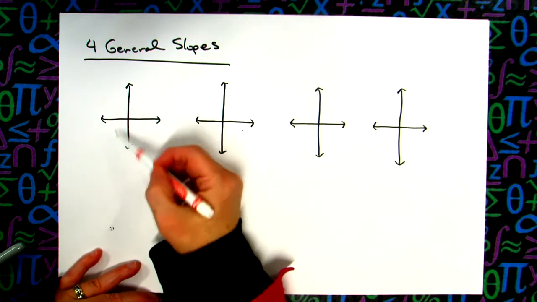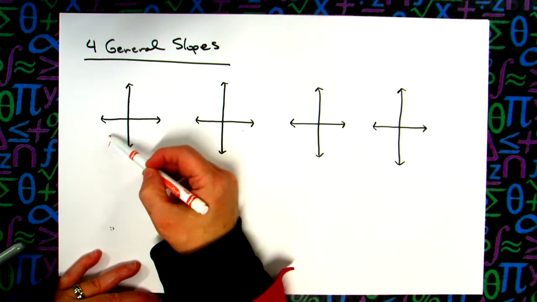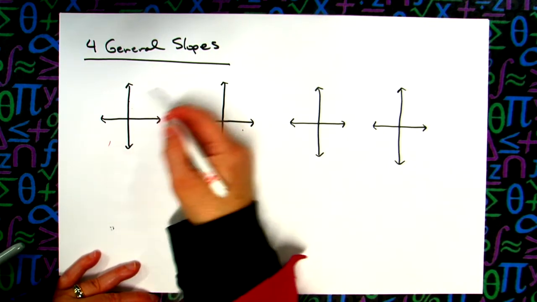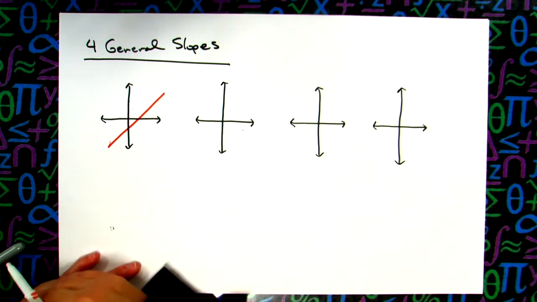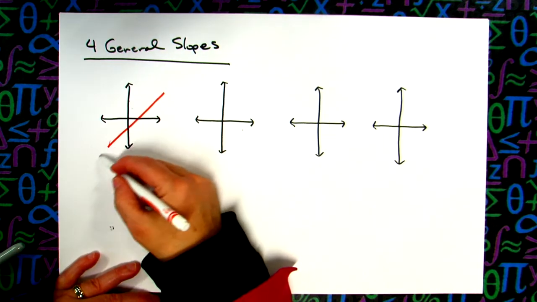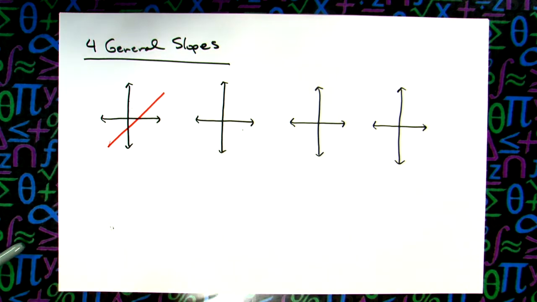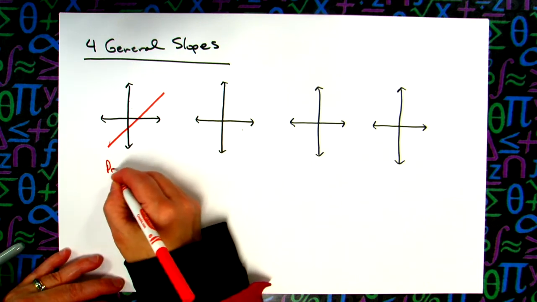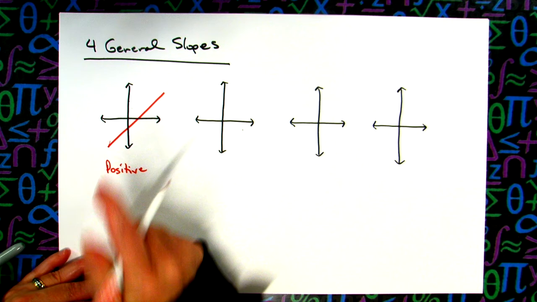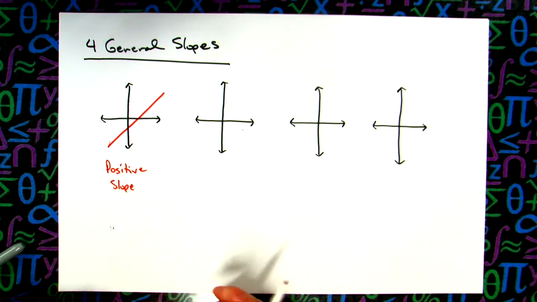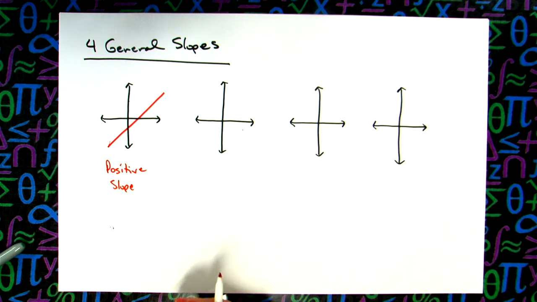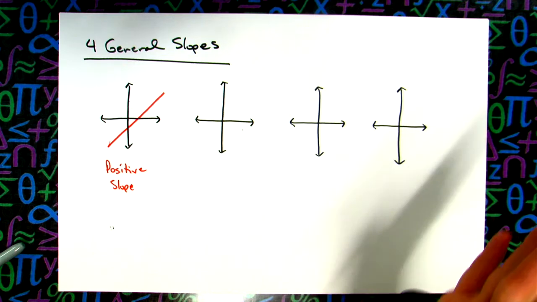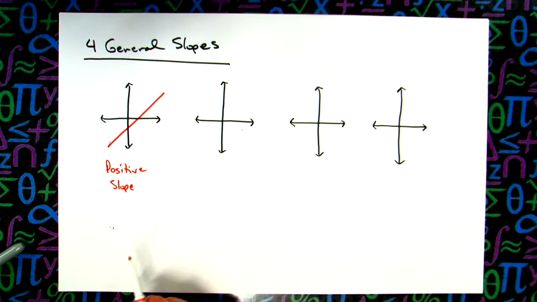If I start somewhere down here in the bottom left hand corner and I go upward to the top right hand corner, it doesn't matter where on the graph that I go. Let's say I do that. It's starting in the bottom left and it's going up to the top right. This type of slope is going to be a positive slope. And right now, on that picture, that's the only thing I can say. I can't tell you it's a positive 5 or a positive 2/3 or a positive 1/3. I just know in general, because it rises to the right, it has a positive slope. So that's one possible way to draw it.